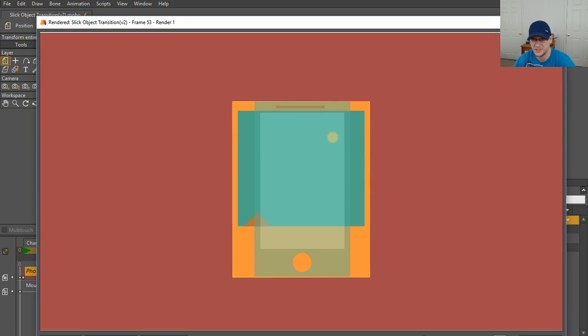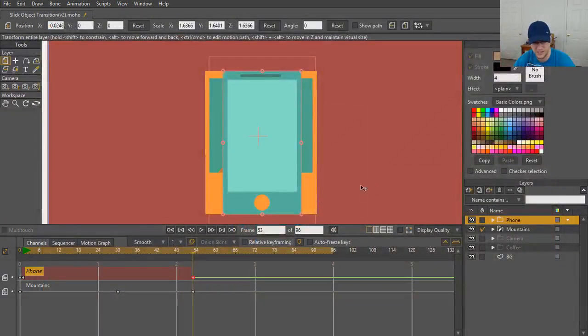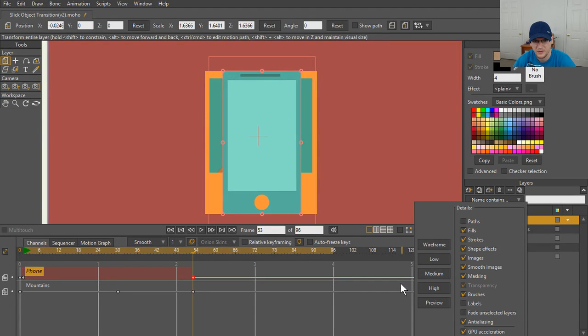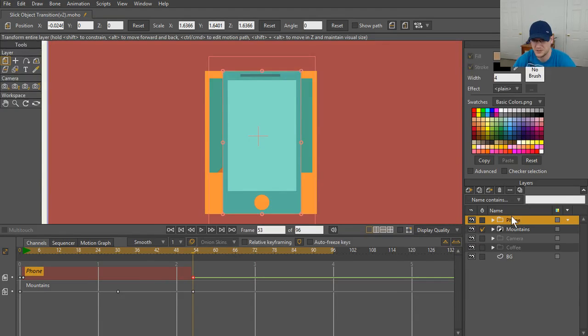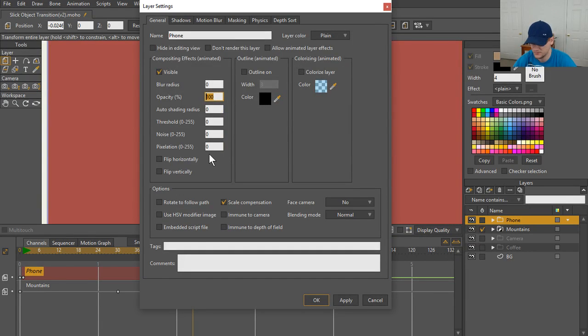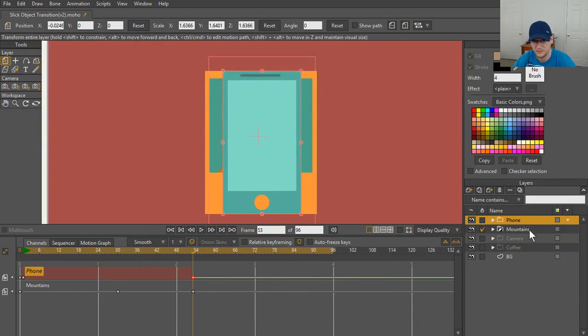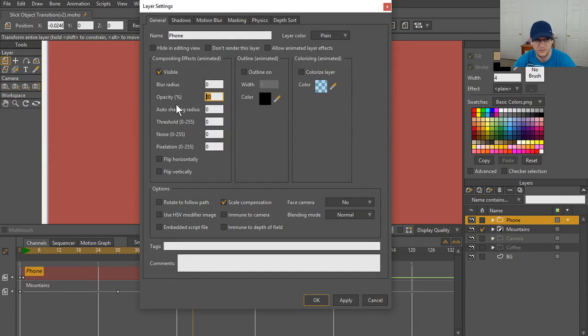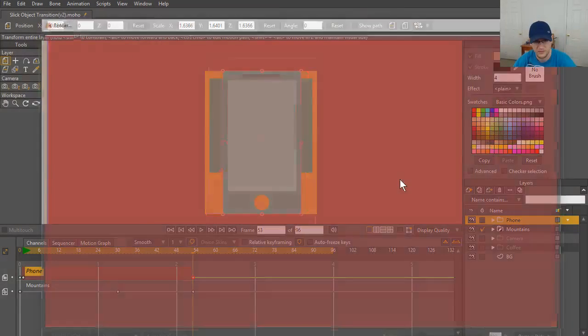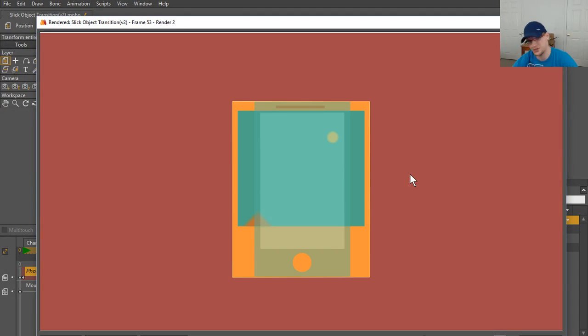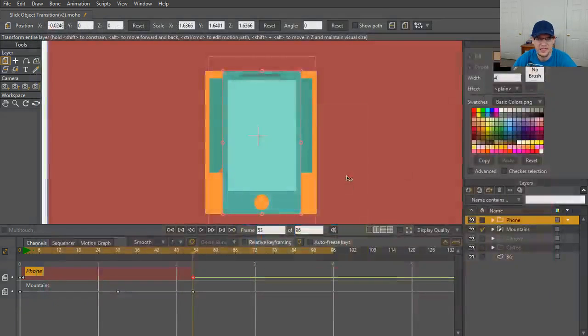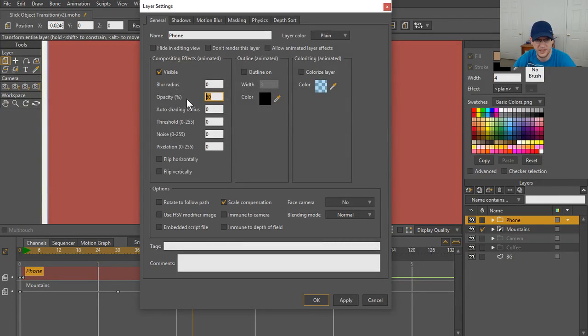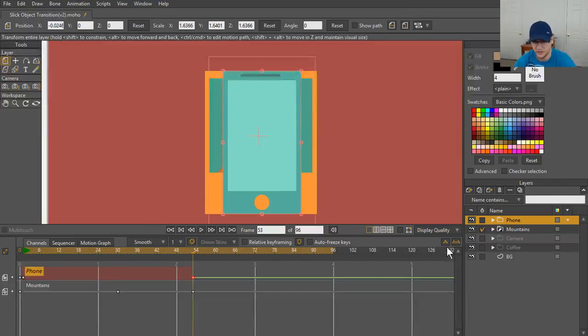For some stinking reason, your transparency, your opacity isn't going to show up as transparent in the preview window, which is really annoying. Yeah, it's just going to show it in your final render. So I can't do what he was doing there. So that's right. Forgot about that.